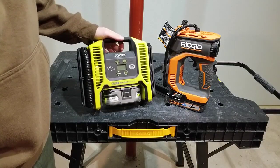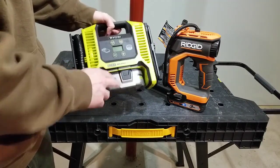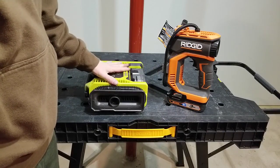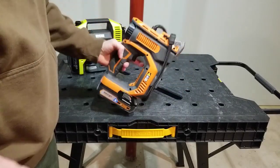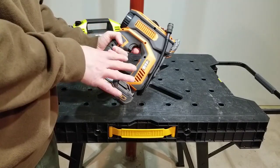Myself personally, I like the way this looks. I like the fact that the battery hangs up on the bottom. You got this little handle. I like the carry bag that I have for it. It's just a little Ryobi bag that comes with their battery and charger set. The Ridgid has a nice feel. I like the handle. Feels just like a Ridgid impact driver. It's got that same texture to it.